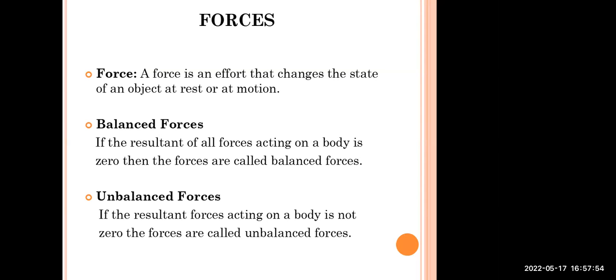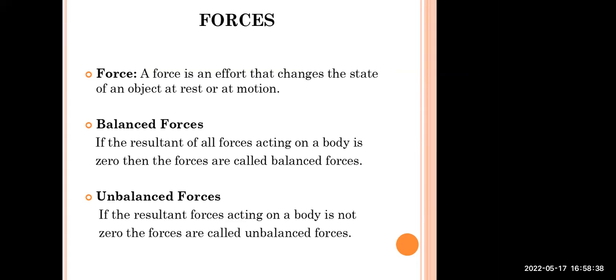Again, if we keep one box on the table at rest, and I apply a 5 Newton force from the positive x-axis and my friend applies a 7 Newton force from the negative x-axis, there will be a motion of the object toward the negative x-axis with a force of 2 Newton. So when I apply an unbalanced force, the object will change its position. Okay. So what is meant by net force? Net force is the summation of all the forces when I apply multiple forces to the object. Okay.